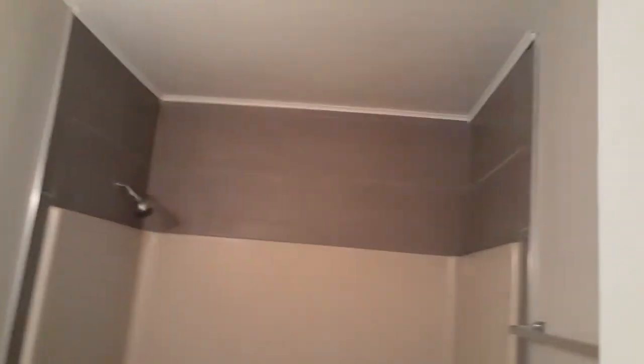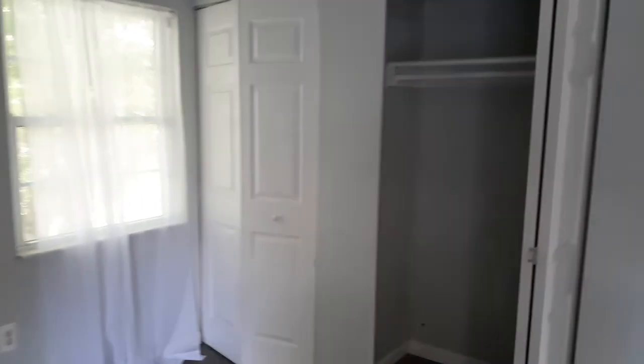The full bathroom. This place is also going to be cleaned — I have a full detail cleaning scheduled. The primary bedroom: the three bedrooms do not have recessed lighting, so you will need lamps if you want lighting during the night. There are dual closets, and the half bath is in the primary bedroom. The owner is going to get this place cleaned up — I wanted to get a video out as soon as possible.